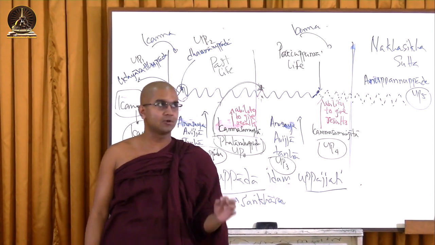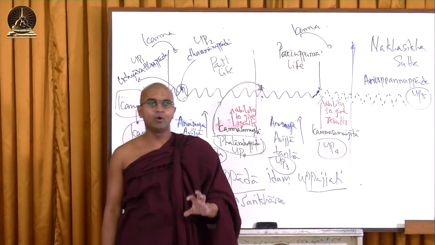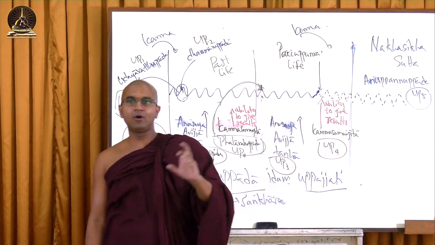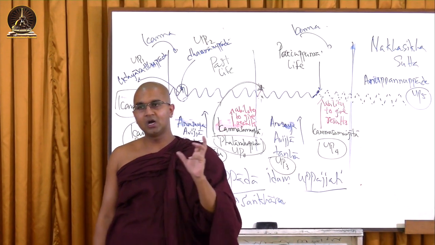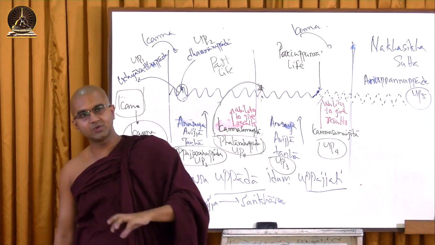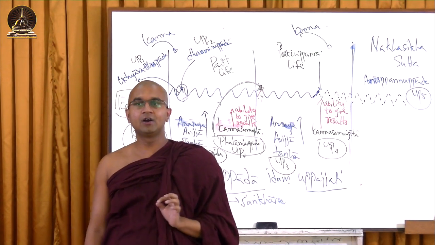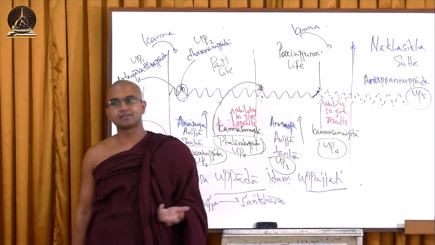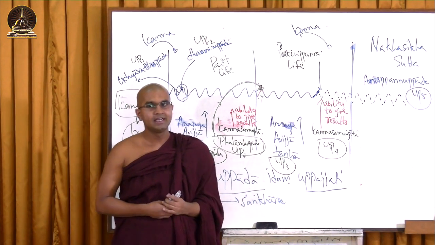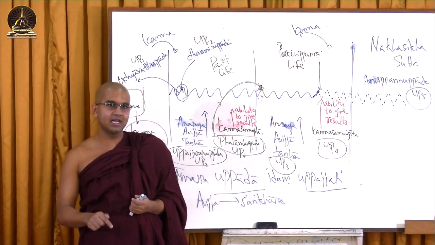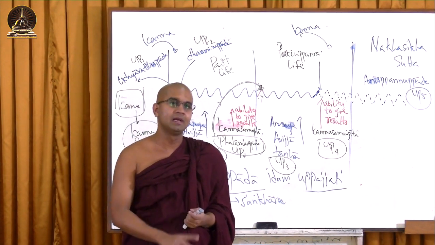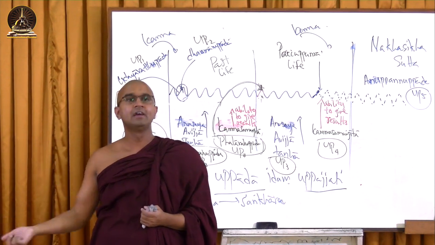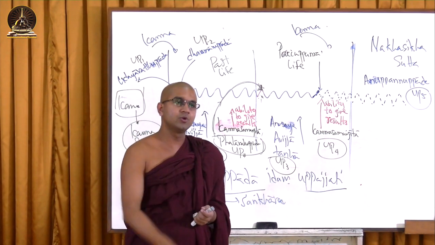Because certain ascetics observe the beings who are dead, dying and being born. So beings who are virtuous are born in woeful realms. Beings who are unvirtuous are born in the good realms. So they got a misunderstanding. The karma has no effect. So Buddha mentioned, it is not only the karma within this life that can take you to a good or bad realm. A karma done in the past life or a very past life can come in front and take you to a good or bad realm.